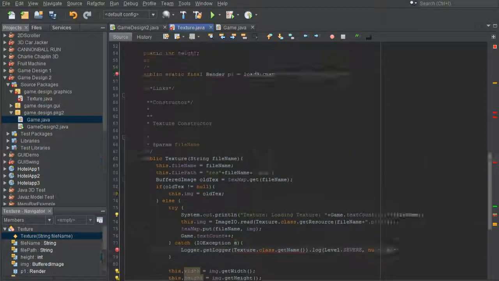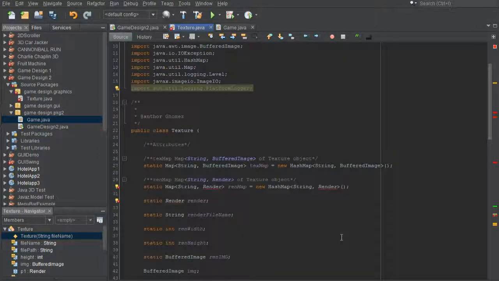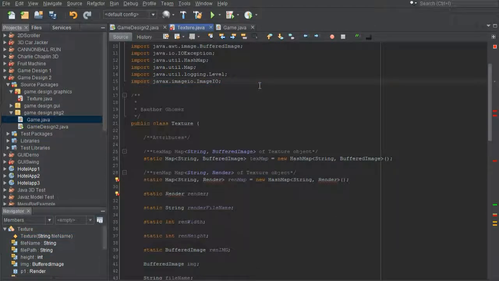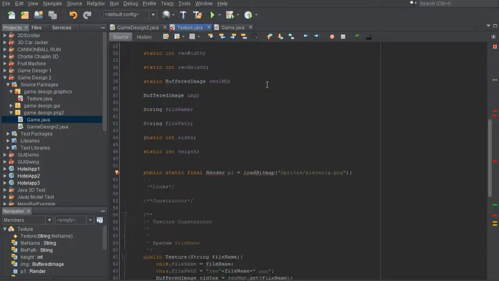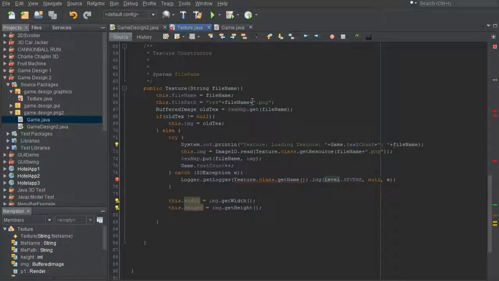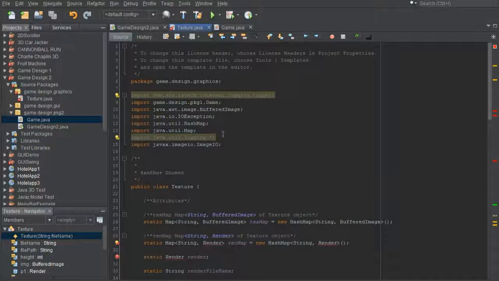I think I've imported the wrong Logger. Yeah, platform logger, wrong one, from Sun. Let's try that whole package. Oh, still got problems. Oh well, we'll leave the logger for now. Sure I've typed it right, but it just doesn't like it. It's because I've imported the wrong one.